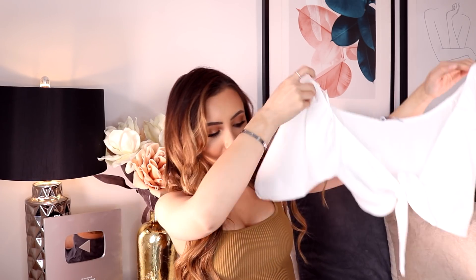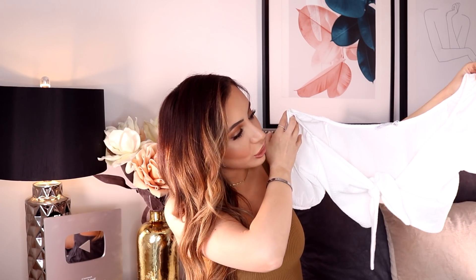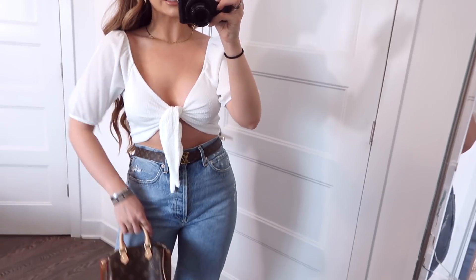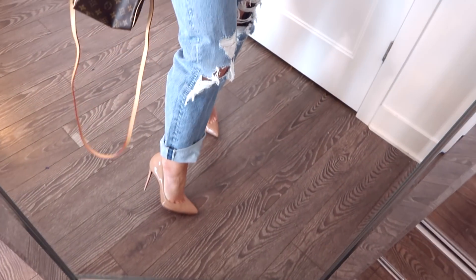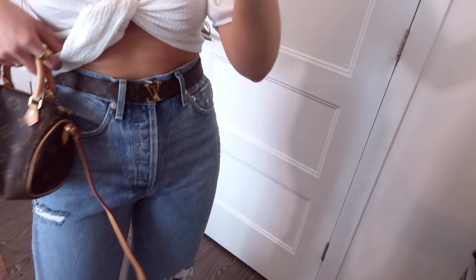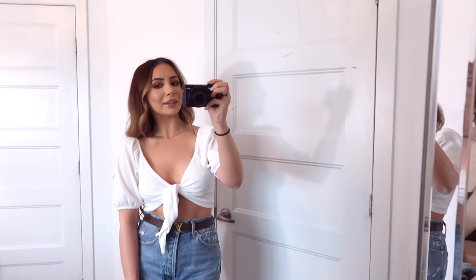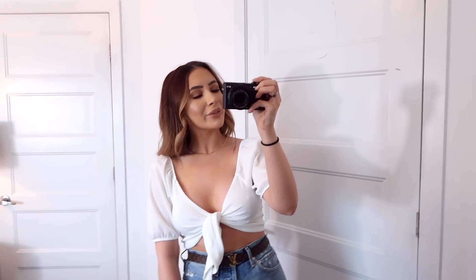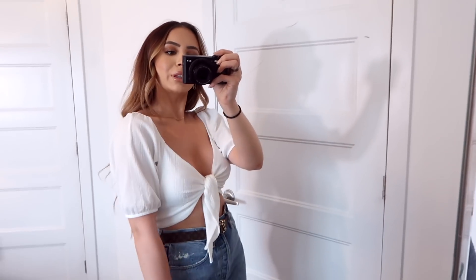My favorite things to wear in the summer is a good pair of denim and a white top. So I picked up a few basic white shirts that are really cute and easy to throw on and dress up or dress down. This first one is a little risqué, not going to lie, but I just loved it so much. It's a little white top — I wanted to get this to wear with my really high-waisted pair of jeans, like the Goldie jeans I just bought. I just have it paired with those same Goldie jeans, a pair of nude pumps, and my little bag — also showing the Louis Vuitton belt more. You could totally dress it up or down. It's sexy but not too crazy, and it's great for summertime or even to put over a bathing suit. You could wear it with a skirt or with shorts.